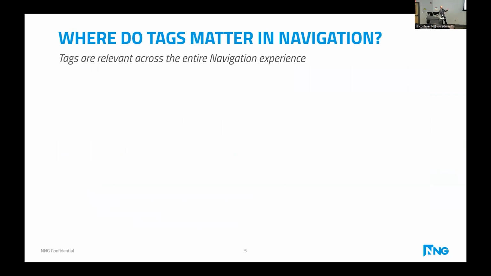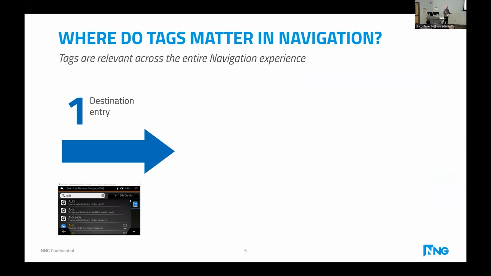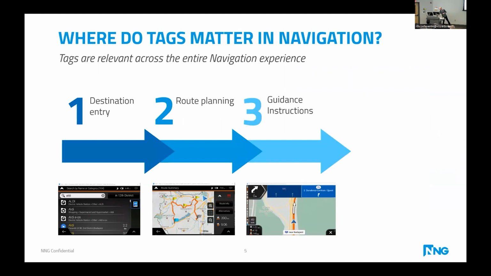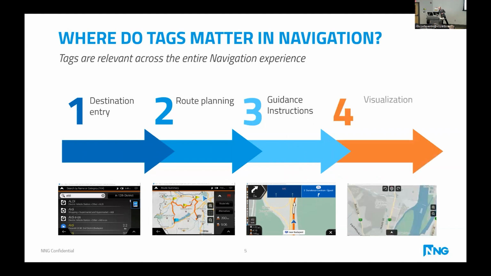expectations. So let's say, for example, I'm in point A, I would like to get to point B. First, I would like to select my destination. Then I would expect the navigation to plan a route which is safe, secure, and effective. When the navigation is running, I should have solutions which help my navigation experience with every possible solution through guidance instructions. And of course, all this should be done in a realistic but also fast rendering environment, which should be done with visualization.